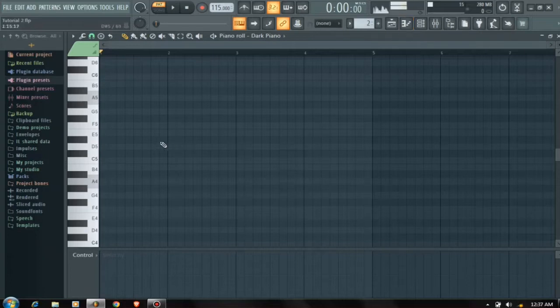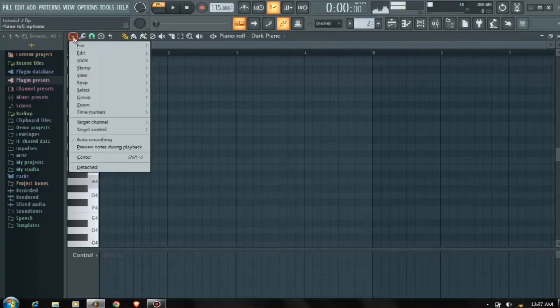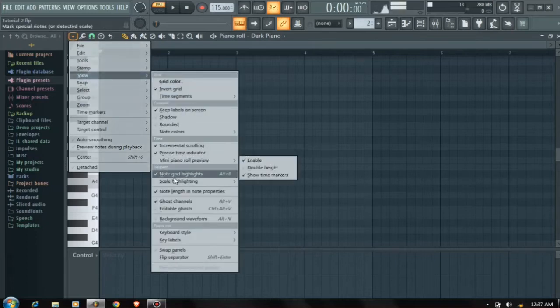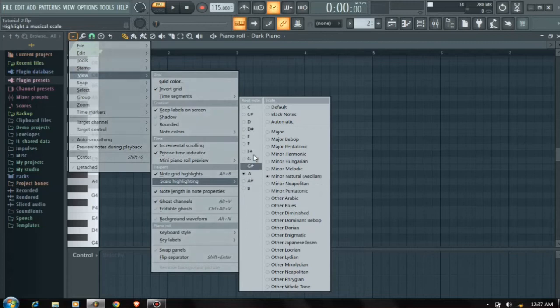So let me show you how to identify skills. All right, if you're using FL Studio, you can just come to this arrow here, go to views, and then you'd see skill highlighting. You click, you select your key, your root note, and then you select the kind of skill. There are different skills here, but the ones you want to use are natural minor or major.